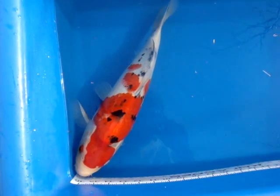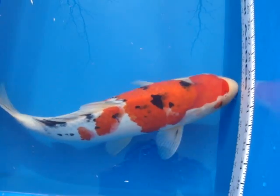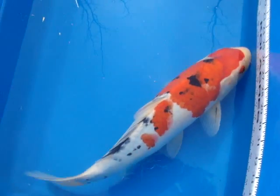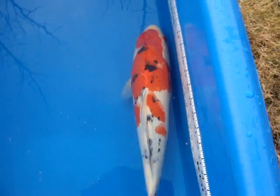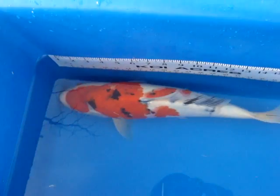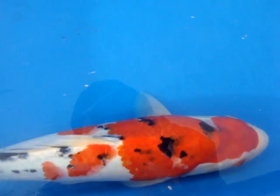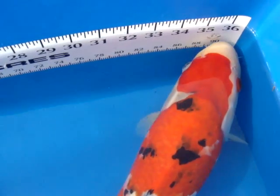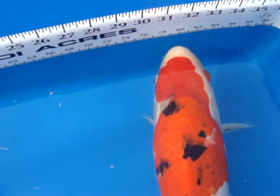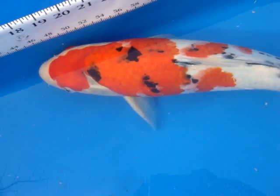So here we have the Hotaru Dainichi Sanke from the grow out of me and some of the boys in the area, Texas, Oregon, Washington. Looking much better than the summer picture I took. You see in the head that the area damage is no longer there. It was injured right in the skull, right in front of the shoulder. Applied some topical antibiotic and put it back in the water, and it's all fine.